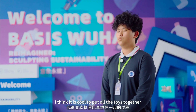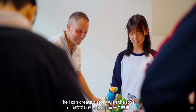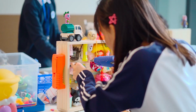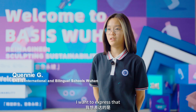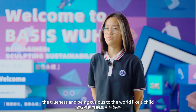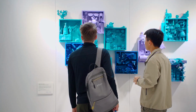I think it is cool to put all the toys together. Like, I can create a story with the toys. I want to express that even adults need to keep their trueness and stay curious about the world, like a child, so keep their childishness.